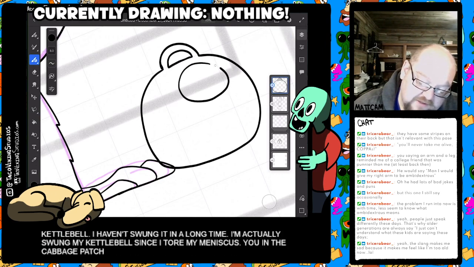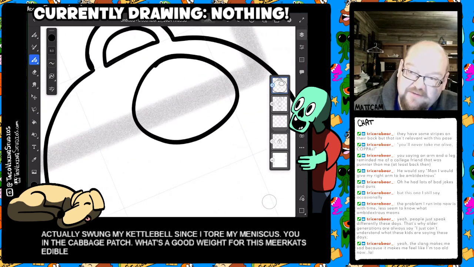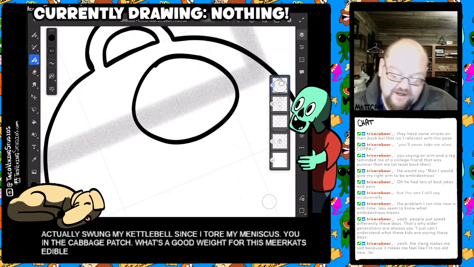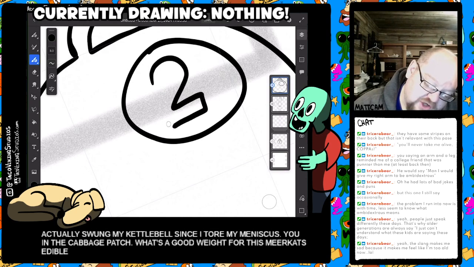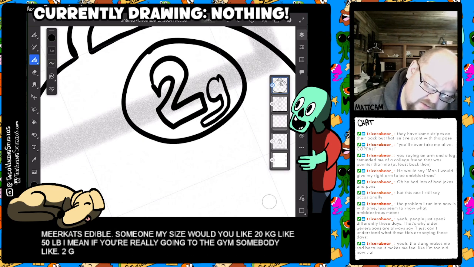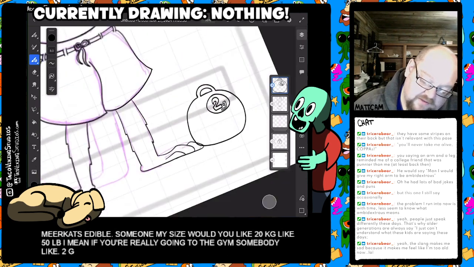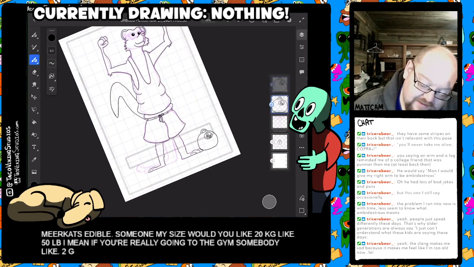What's a good weight for this meerkat's kettlebell? Someone my size would do like 20 kilograms, like 50 pounds, if you were really going to the gym. So I'm going to do like 2 grams. They're just little. A little 2-gram kettlebell right there.